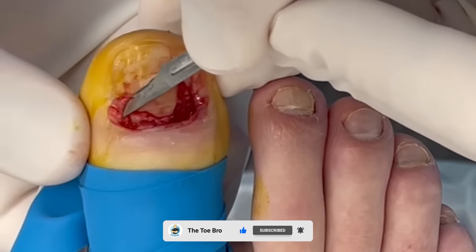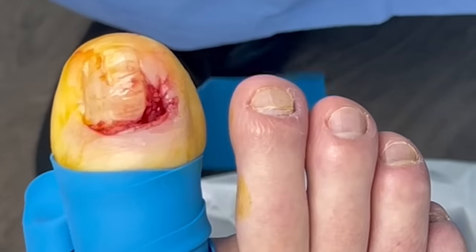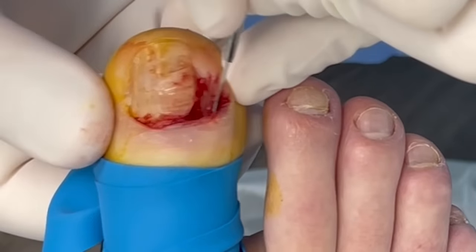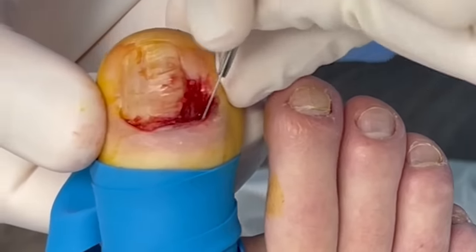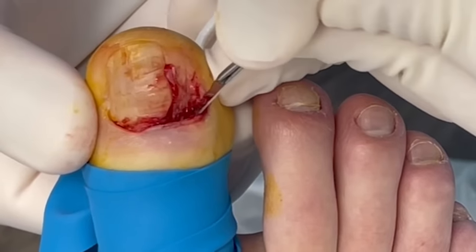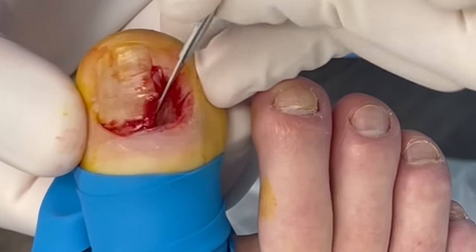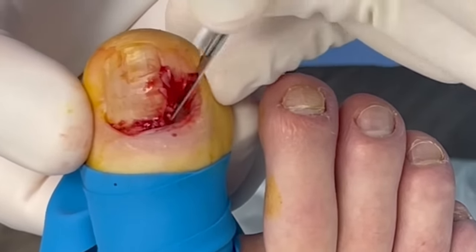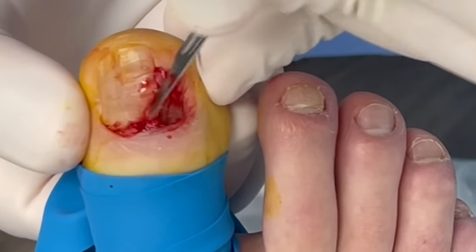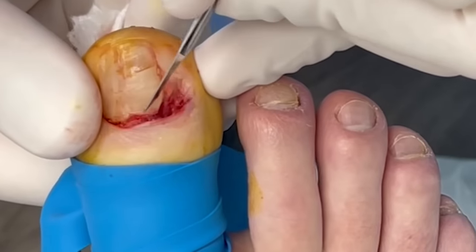It becomes hard and rubbery like a scar — like a fibroma, like a rubbery growth. Because that's grown there, your body can't heal with normal tissue again. You see the cycle? Your body tries to heal the abnormal tissue but it can't, so it grows even more tissue — it's this vicious cycle of bad tissue growth. So basically we're cleaning out that full area. No pain? No. Good show! This is my toe's big moment!